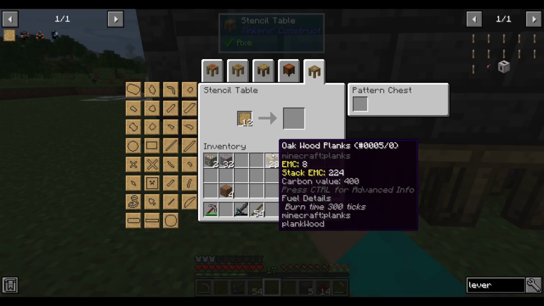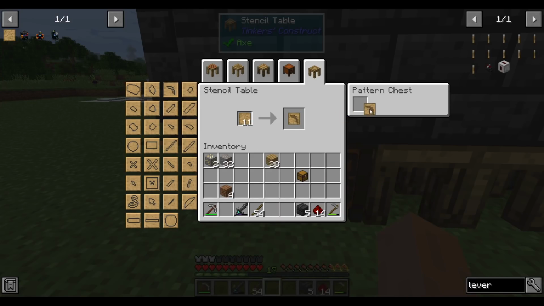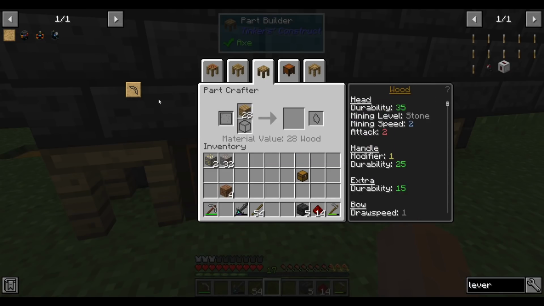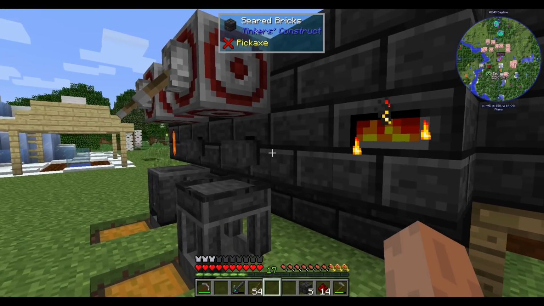So let's see. What does the quest call for? Copper, or an ingot cast and a pickaxe head cast. Seems reasonable. Make a pickaxe head. And we'll make it out of, can we make it out of wood? We can. And then I'll turn that into a cast. We'll melt down some gold.